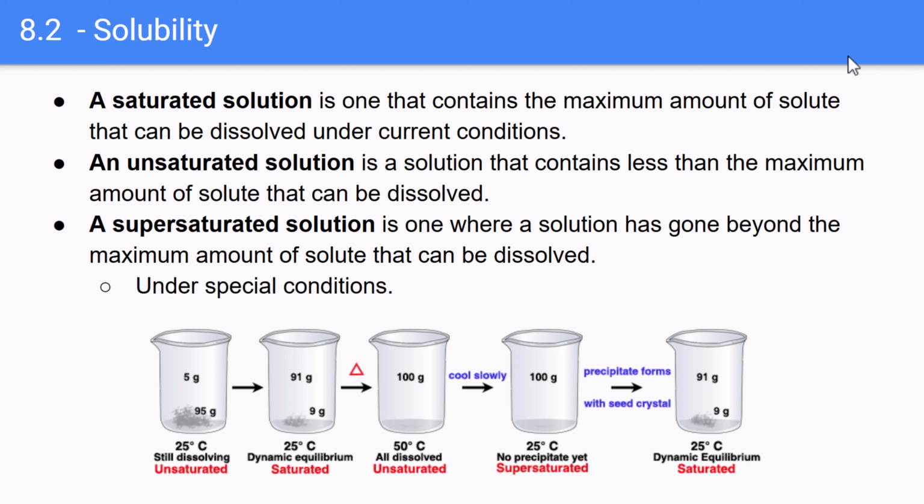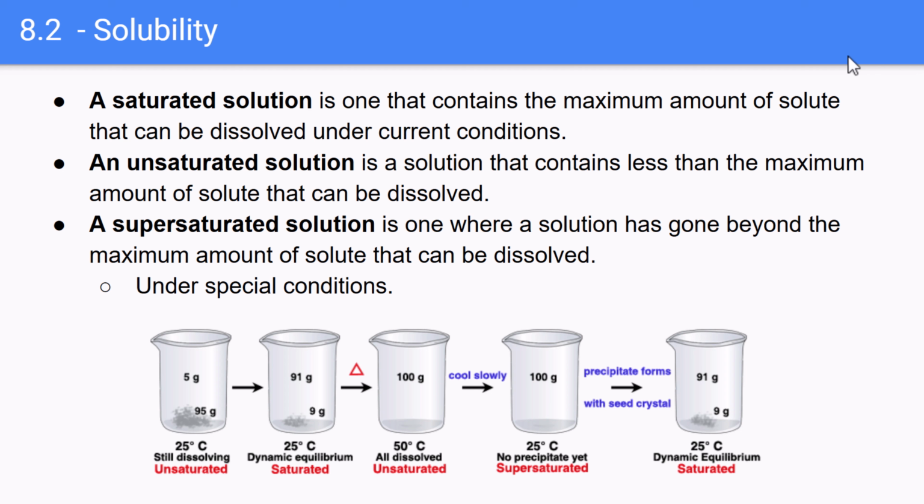So I want you to imagine a hypothetical scenario where we're dissolving sodium chloride in water. The maximum amount of sodium chloride that can be dissolved is 40 grams in 100 grams of water. So if I dissolve 25 grams, 30 grams, 31 grams, etc., it's an unsaturated solution because I can still add more to get to the saturation point. The saturation point is 40 grams. Once I've reached 40 grams, my solution is saturated. If I attempt to dissolve more than 40 grams, the solution is still saturated. 40 grams will dissolve, but whatever is left over will be at the bottom of the beaker.